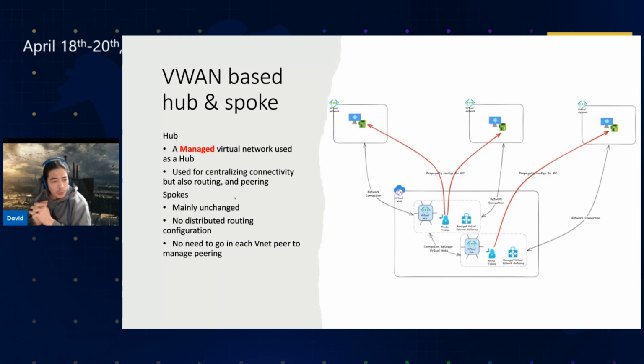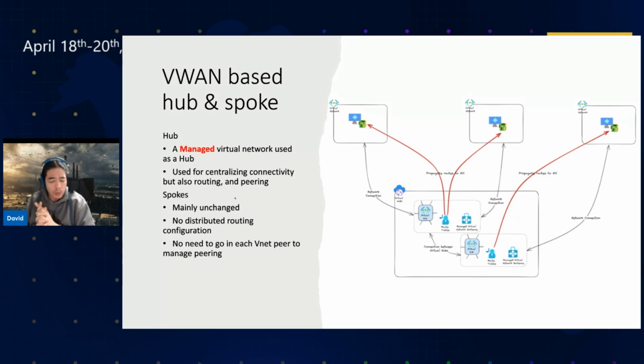What is also interesting is that in the past, with the classic peering, you needed to configure peering on both networks. In this case, you don't. You just manage the peering, which is not displayed as a peering but as a network connection from the virtual WAN virtual hub. In fact, this is still a network peering, but kind of a managed peering, so that changes a little bit. So that's one way of seeing it.